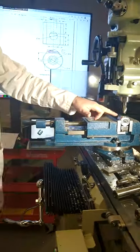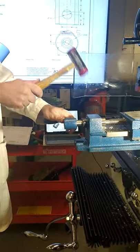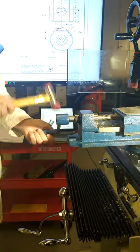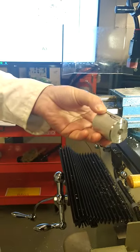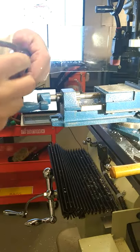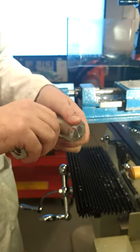Now, once you've the hole drilled, it's now okay to remove the part. Only remove the part when the hole is drilled. Remove the part. And now what we're going to do is, we want to cut the slots in the side. So we're going to cut the two slots in the side, and they're for the brackets to line up on.